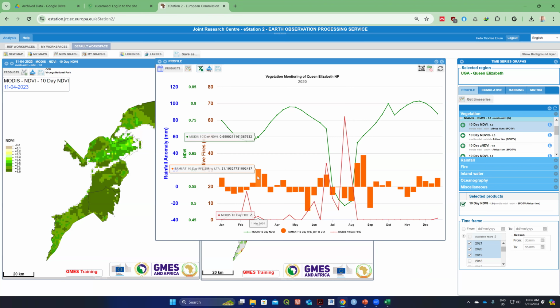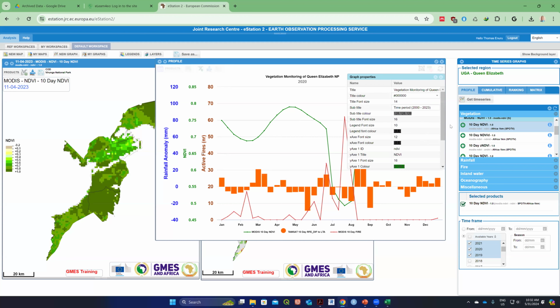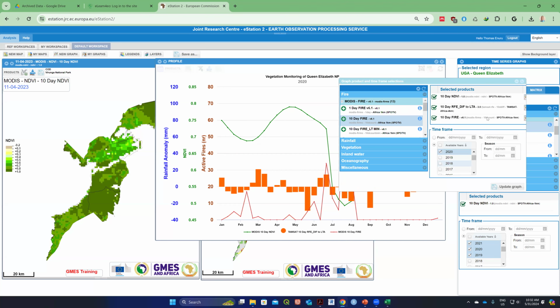So you can modify, remember all these things, and change the colors. For example, under the products, since I want the rainfall to be a different color, maybe blue, or I can change the scale to reflect what is seen in the graph so that it doesn't confuse people and all that.